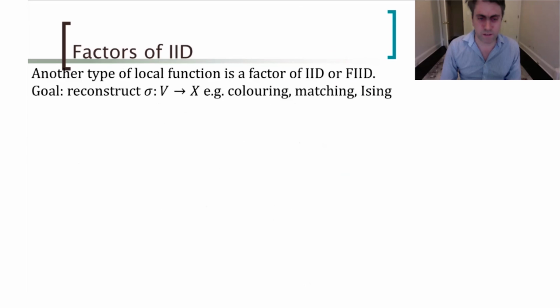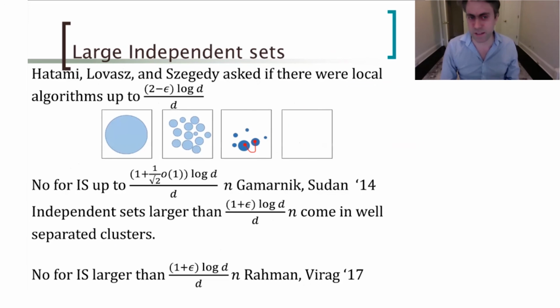There's a lot more physics in this understanding of large independent sets, whereas for factors of IID for the Ising model on the tree, most of the attempts have just been bare-hands attempts to understand this fairly simple to describe distribution. I'm not sure how well that answers your question.